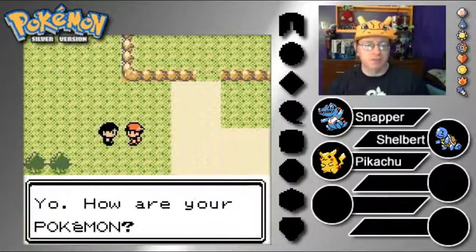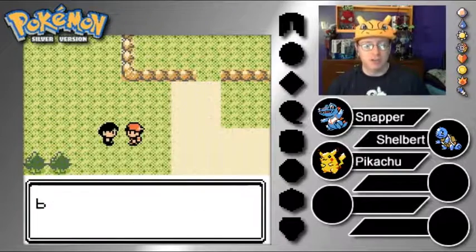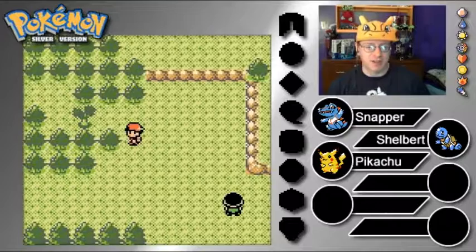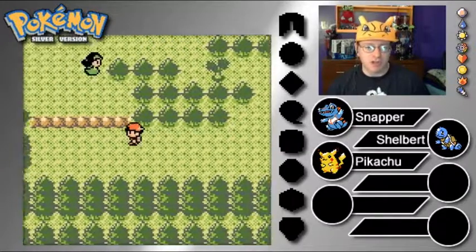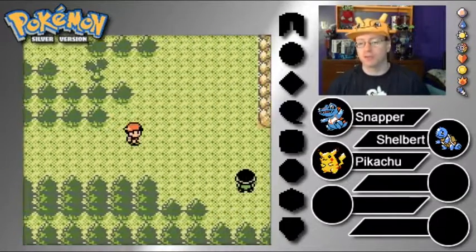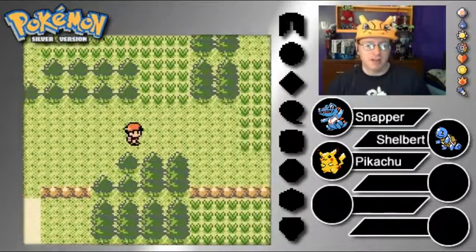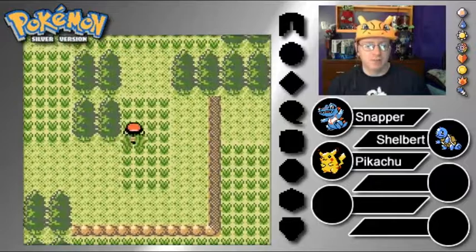Pretty sure there's no trainers on this route. Yo, how are your Pokemon? If they're weak and not ready for battle, keep out of the grass. Sometimes you just can't do that, though. It is good advice, however. And we see a number of cut bushes. I could cut my way through to avoid the grass, but we do not have Cut, first of all, and we do not have the badge necessary to use Cut.